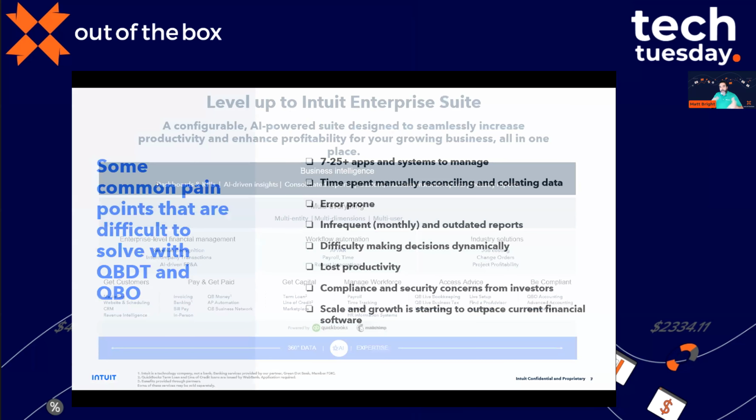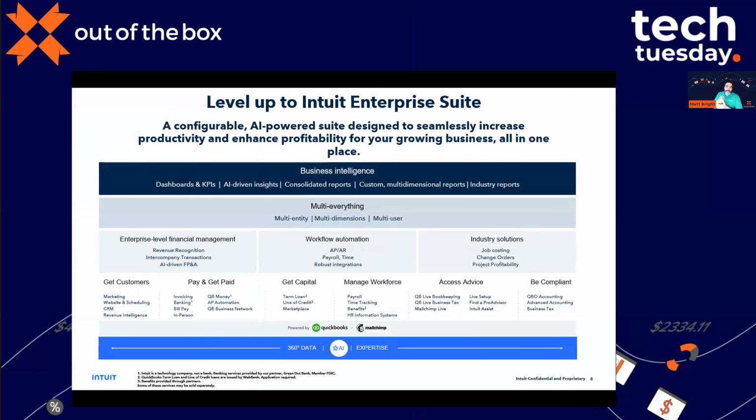But so how does, no, you can go to the next slide. That's perfect. So how does Intuit Enterprise Suite address this? This is a bit of an eye chart. And again, several layers here: the business intelligence that we talked about, getting all of your data on one platform, then using AI so that you can understand, as well as being able to set business goals like you've never been able to before. Hey, I want to maintain a certain amount of profitability at a business level, as well as on each job I take on for a customer. How does the software analyze that and surface those insights to you if you're starting to get off track?